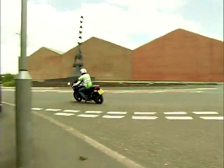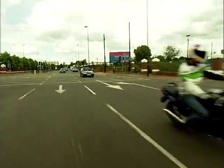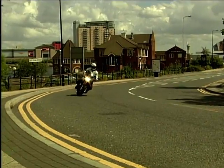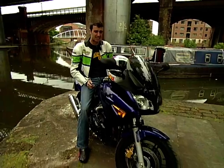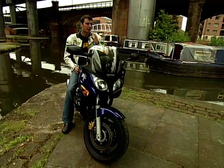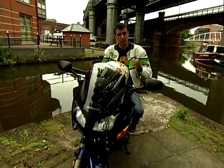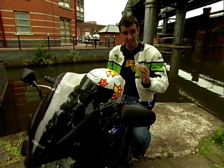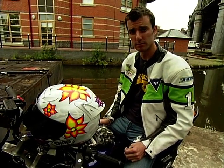All of this adds up to a bike that's incredibly easy to ride, anywhere from slow speed traffic weaving to open road bend swinging. But then excitement isn't what's meant to be on the menu here. If that's what you want, you should be looking somewhere completely different. What this bike should be about is being friendly, chirpy and easy to use. And on that front, it succeeds perfectly.